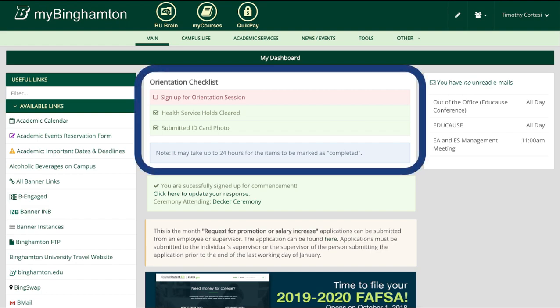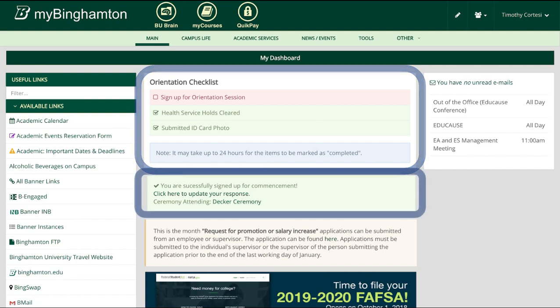And so once they do that, that'll actually unlock other checkboxes that they might have to do, and it allows them to fill out information about their transfer articulation credits from their APs and all of that stuff. But again, this is specific to just incoming freshman students, also in specific schools. And then on the flip side, we have the students that are graduating.